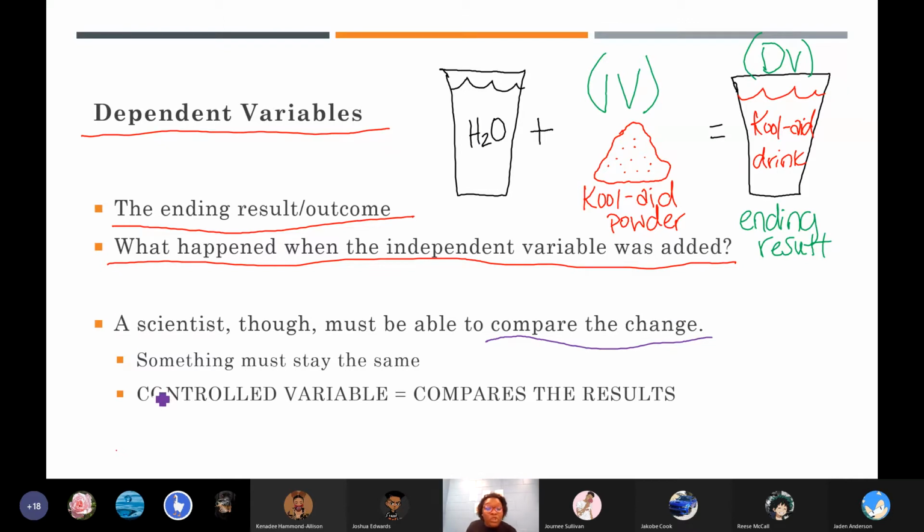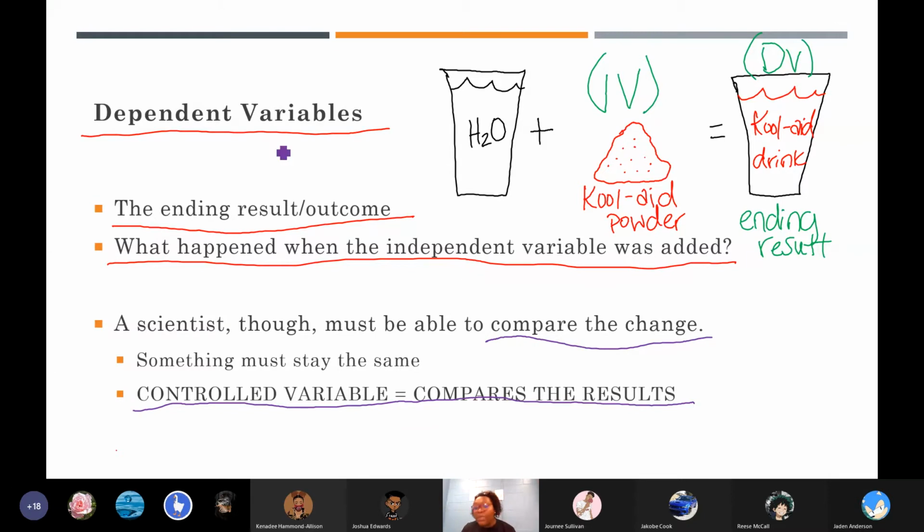That's where our controlled variable comes into play. The controlled variable is the thing that doesn't change. It's the thing that a scientist keeps to the side to compare the ending result with what it was in the beginning. So if we look here at our example, what is our controlled variable in our Kool-Aid experiment?